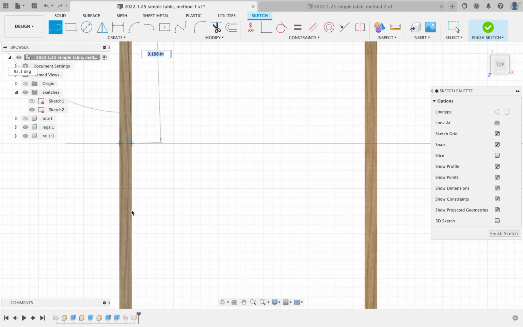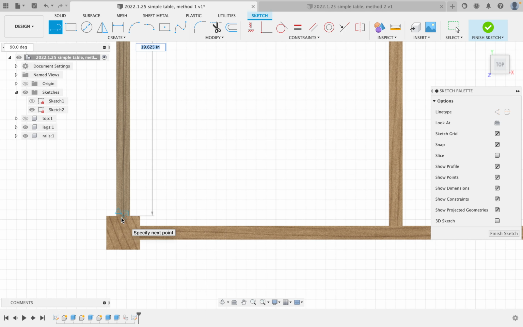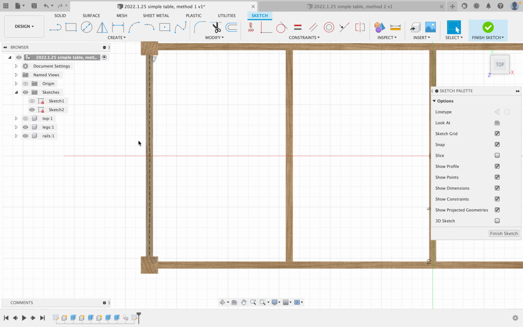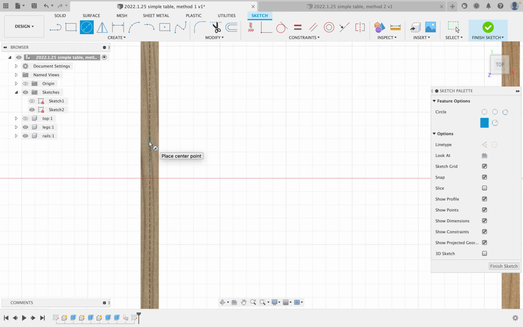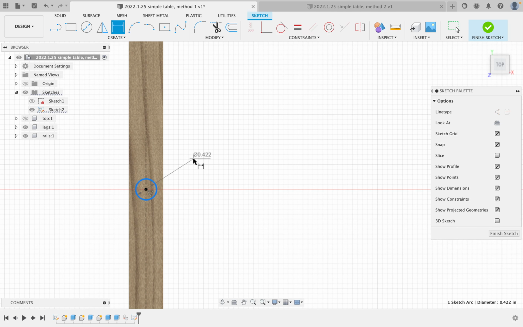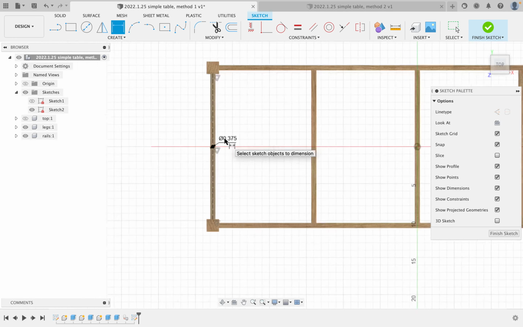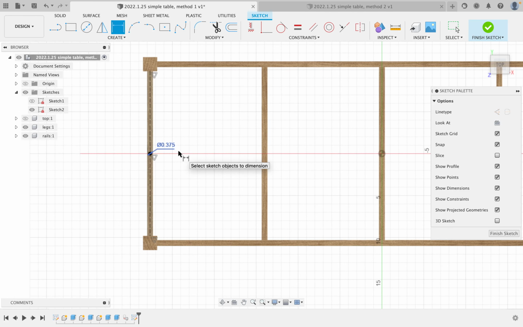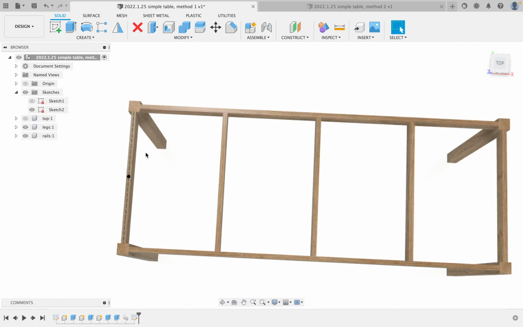You can see the little triangle, all the way down to the middle on the other side. And I'm going to hit X to turn that into a guideline. Now, I will create a round circle in the middle here, and I'm going to make that circle, hit D for dimension, 3/8 of an inch in size. That looks fairly good. I think that works for us. I will hit Finish Sketch.